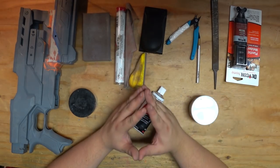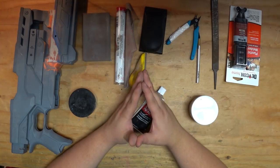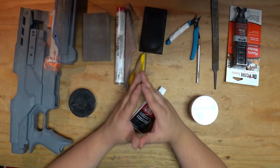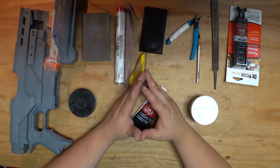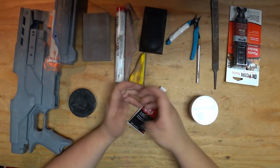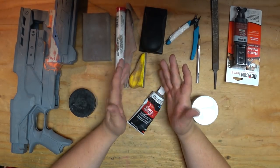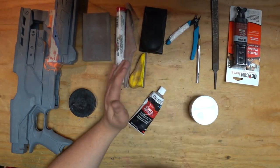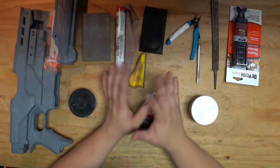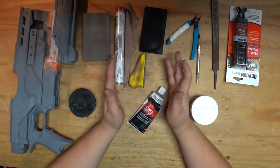That stuff is really, really strong, but you can't really sand it. It does not sand well at all. So if you want something that's essentially rock hard, that could be a good or bad thing, because if it's on an area where there's no flex, it could just crack off eventually. I mean, it probably will. But it does dry really, really fast. It's really tough and durable, but it doesn't sand worth anything.